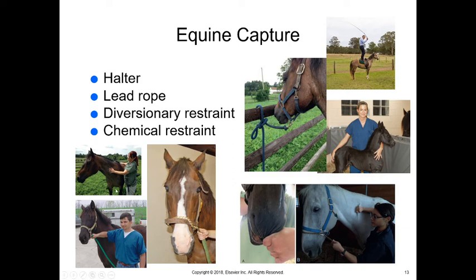For equine capture, you need to know how to put a halter on. A halter has a small end and a big end — the small end goes through the nose, then you put the larger end around the ears and fasten it underneath their neck. When approaching a horse, we typically go to the left side, as that's what most horses are used to — they're trained to be approached and mounted from the left. This goes back historically to when people wore swords on their left side and had to mount from the left. We put the halter on with the lead on the left side. If an animal has been trained in a natural or American Indian manner, it can be approached from either side.